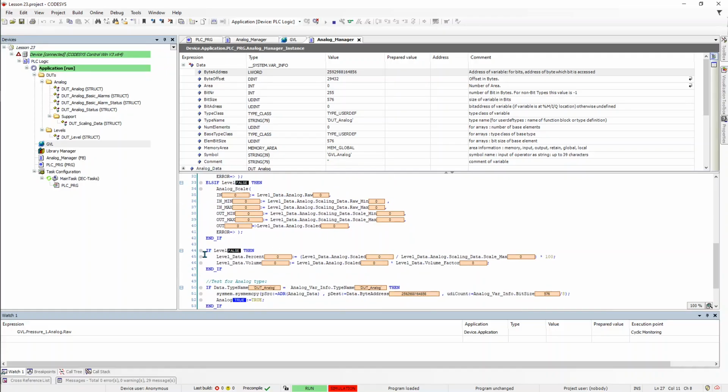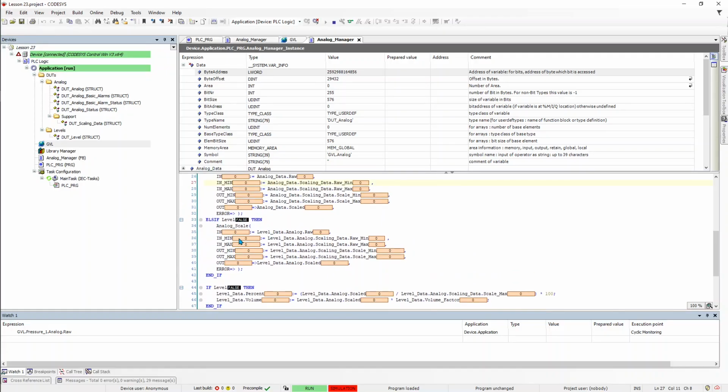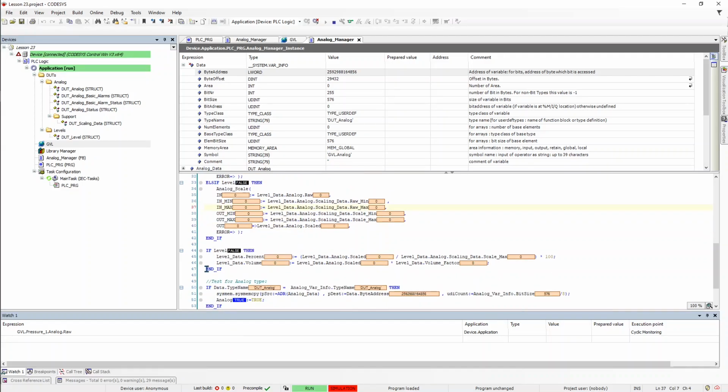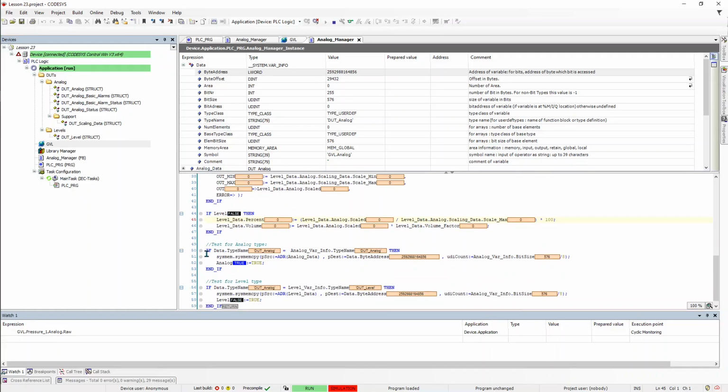And if we're passing B, we'd still do the same function, although we'd access the information a different way. And then we'd go on to do an additional step that the analog data doesn't need, it doesn't even exist in the analog data. So this is the extension for the level structure data, which we'll have a look at in a second. And then this is the write back area.